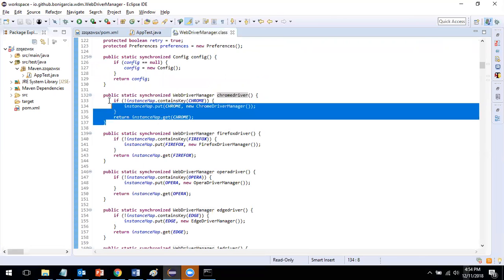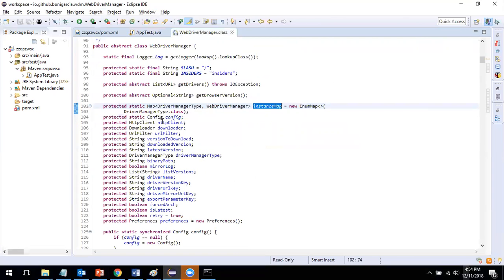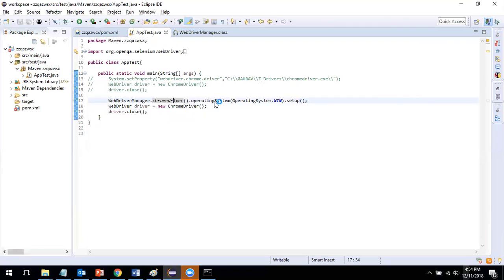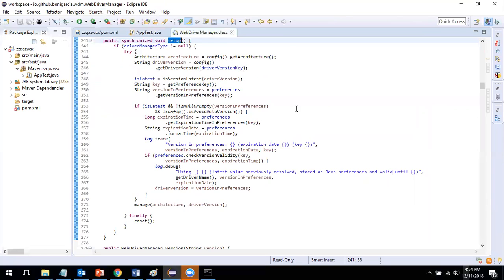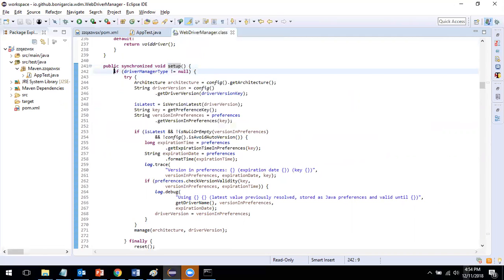It returns us the map, in which the objects are stored in the form of key and value pairs. And after that it is calling another method, which is the setup method. This setup method is going to set up the latest version of the browser drivers.